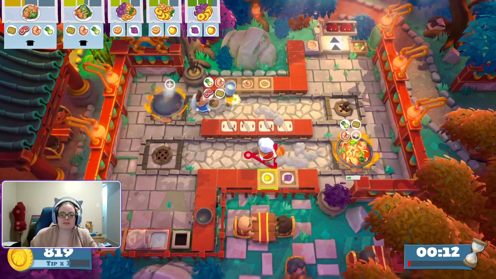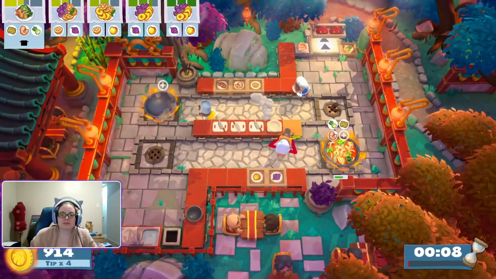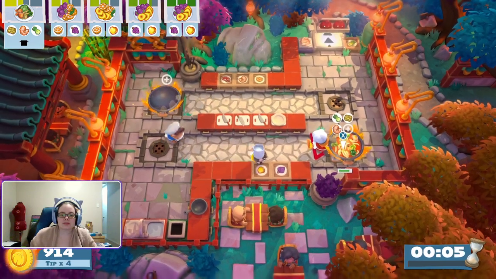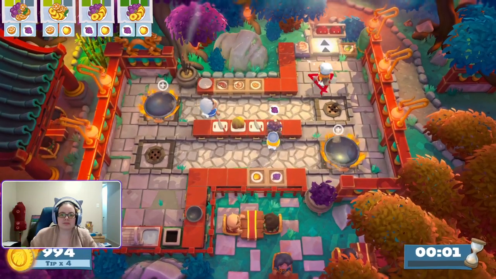Okay, you can go there. Thanks. Sorry. Keep glitching out weirdly. It's freaking me out, man. You got a plate? Oh, you got a plate. I think that's the last we're gonna be able to do.